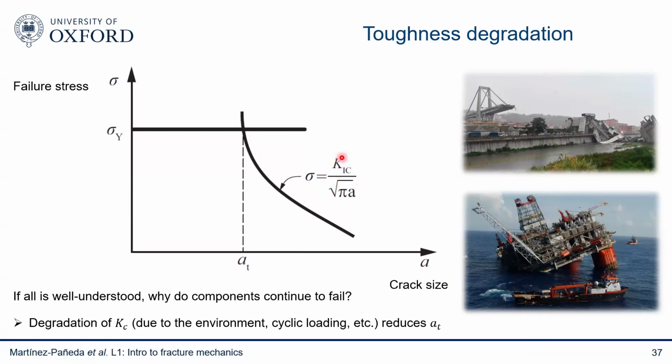And the other aspect is that we think that we understand this toughness, but the environment, for example, in this case was corrosion. The environment is changing my material. So some things are happening. I think I understand my material, but the material I'm thinking of, the material I tested in my lab, is not the material that I'm seeing in reality, because maybe it underwent cyclic loading, and so fatigue has changed my transition flaw size, or environmental degradation.